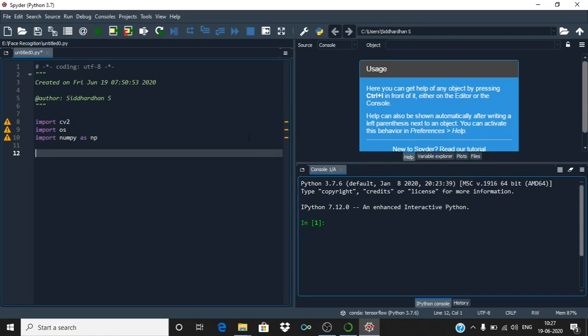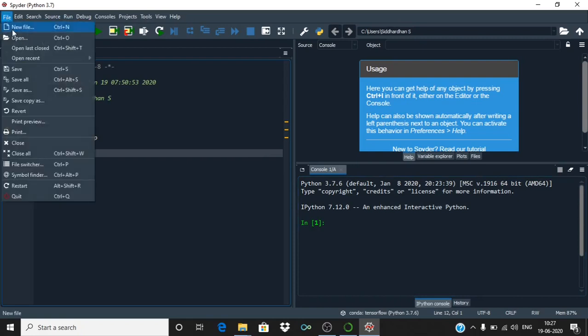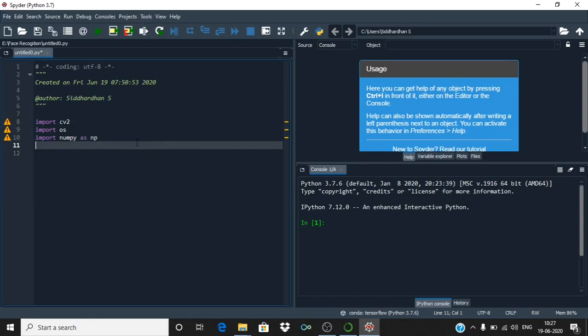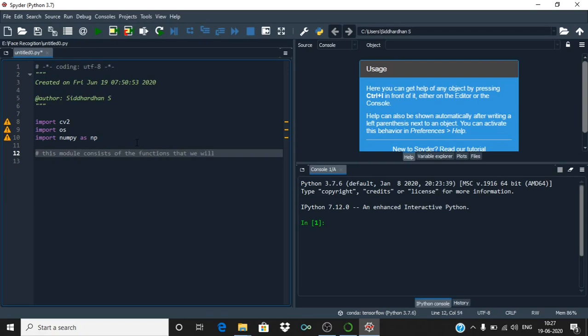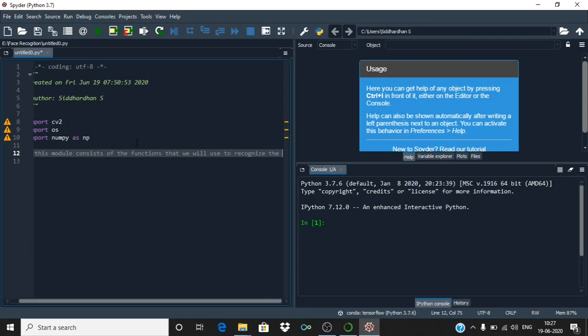Let me comment here what this module is for. This module consists of the functions that we will use to recognize the face.